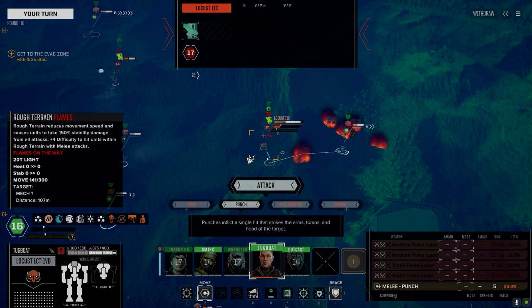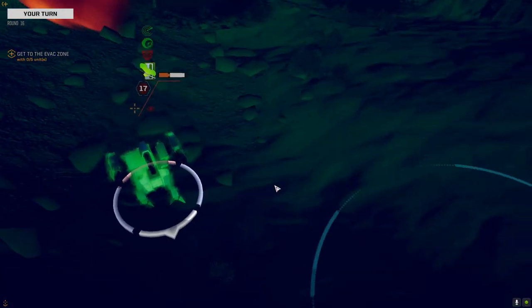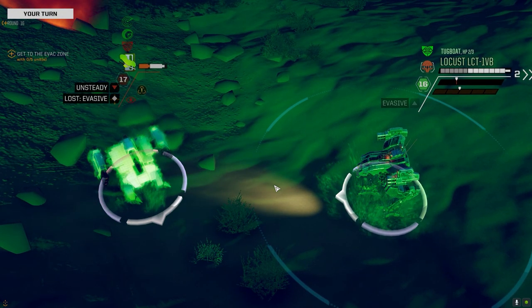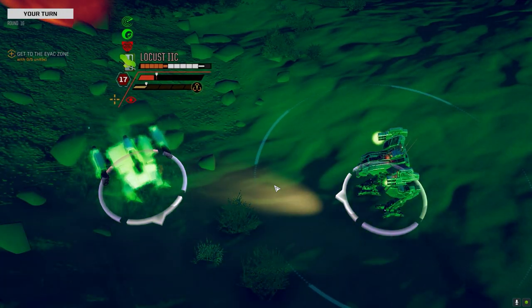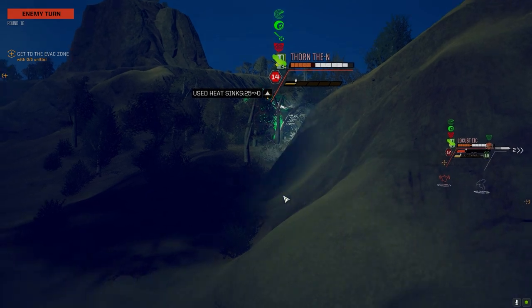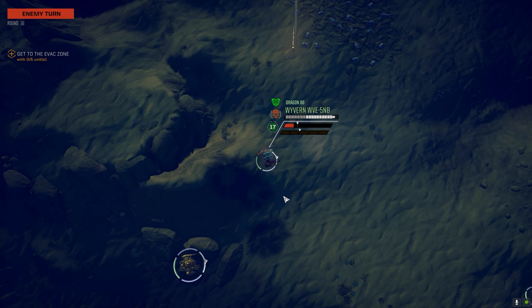And apparently I can't kick him there, but I can go all the way around here and kick him. Sure. Roger that. Yeah. All right. Nice kick. It's a locust. Why is he not dead yet? Come on, guys. Sorry, it's a Locust 2C. Far more deadly.